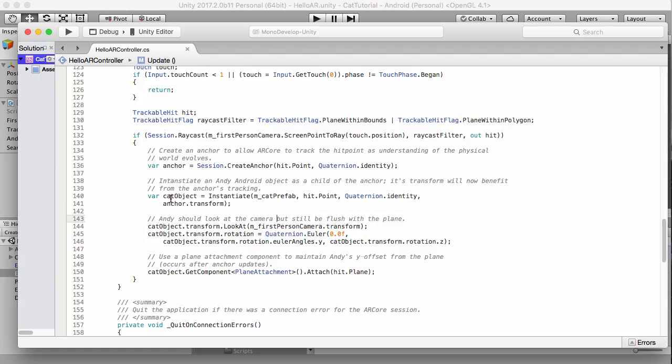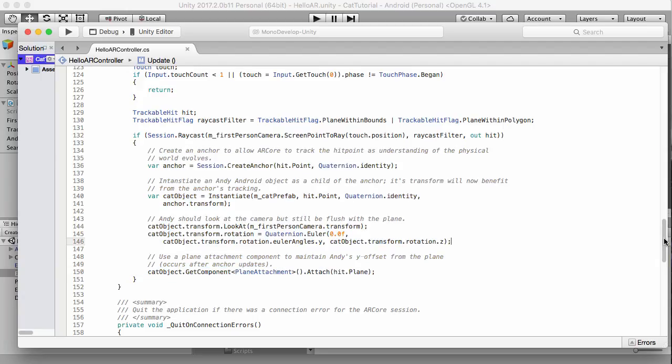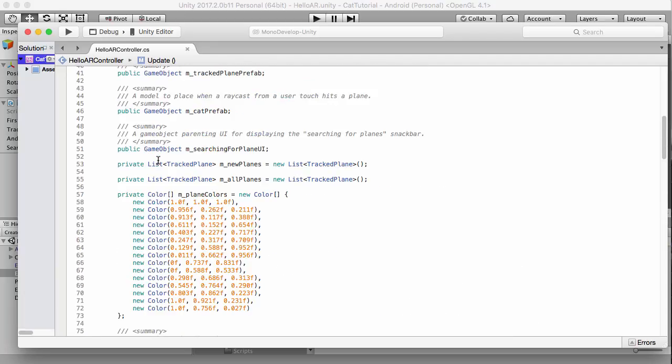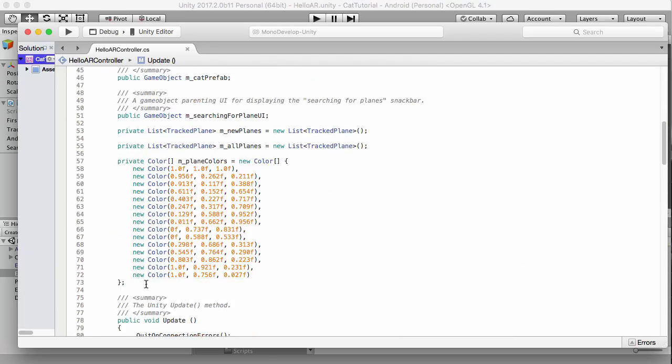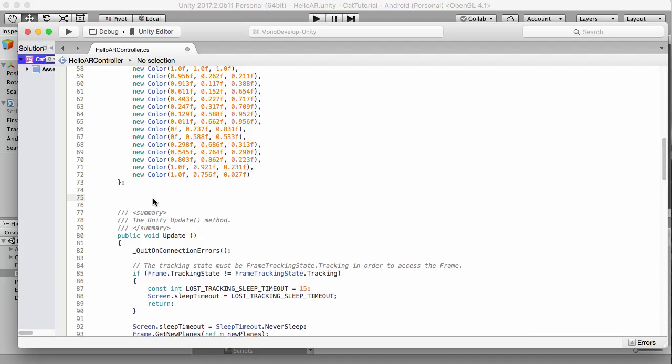So we instantiate a variable base of the cat prefab, base of the hit point. This is all great. I've got no issues with this at all. Of course, there's nothing checking how many cats we have, which is why we can create an infinite one. All we have to do is create, well, we could have an int, and the int would allow us to put a limit on how many cats. So we could just have one, or we could do a boolean. That's really a choice that we can do.